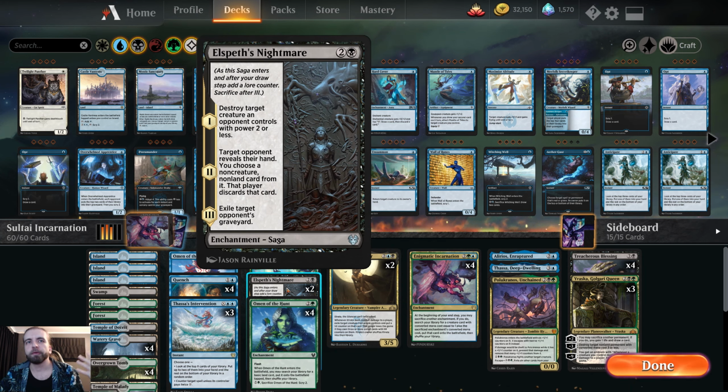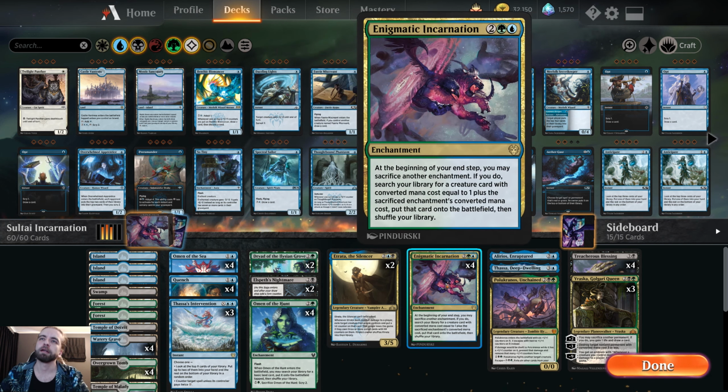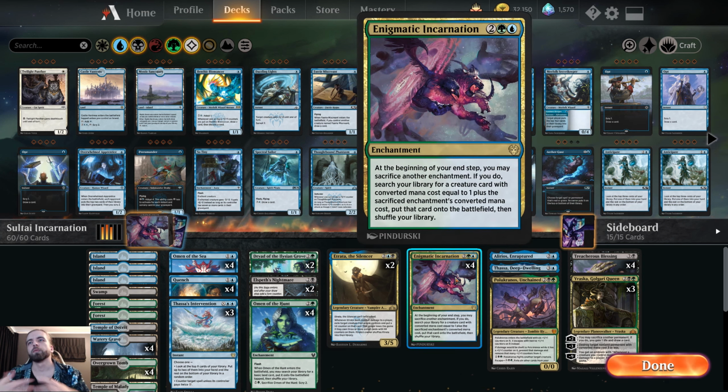run something like Elspeth's Nightmare here, which is wanting to go more into the plan of CMC 3 enchantments and going, okay, we've got more control and some hand disruption here. You can curve Elspeth's Nightmare into Etrata the Silencer, so you don't depend entirely on Enigmatic Incarnation, which I think is going to be a weakness for a lot of other variants for the Enigmatic Incarnation strategy, where if you don't get Incarnation, what are you going to do? And this deck goes, well, we've got Etrata the Silencer, which we can confidently put out on turn 4. There's Vraska Golgari Queen, and those are really nice alternatives to just jamming out an Enigmatic Incarnation.